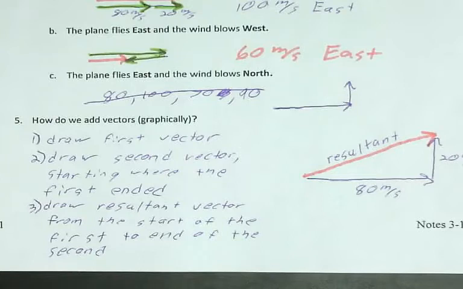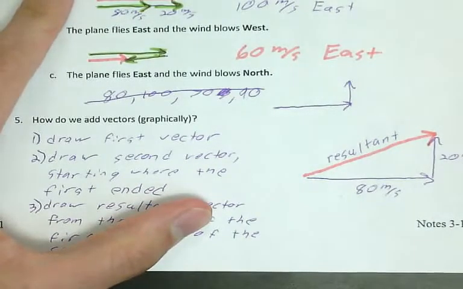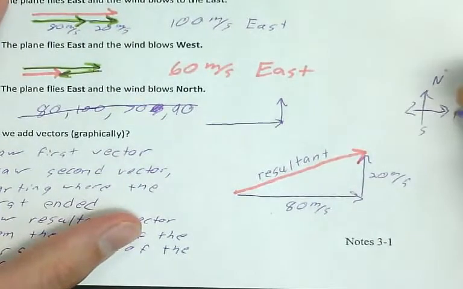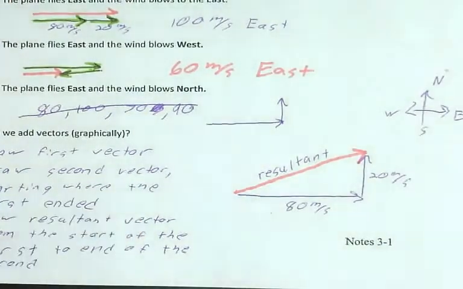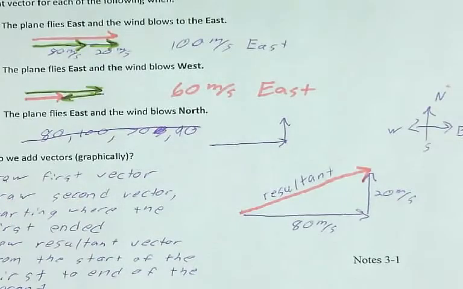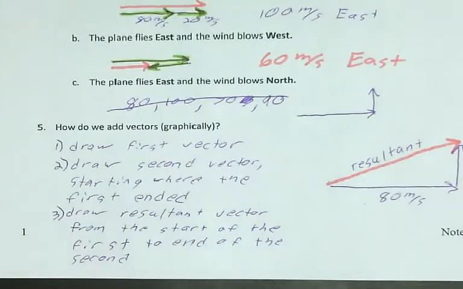The way we usually draw north, south, east, and west is like this. So think of it like a compass, but you lay the compass flat on the paper. That's usually how we do it. Okay? Any questions on the front? Look at this. We're already ready for the back page. Wait, I think it's 3. Oh, the third step. Yes, sir.